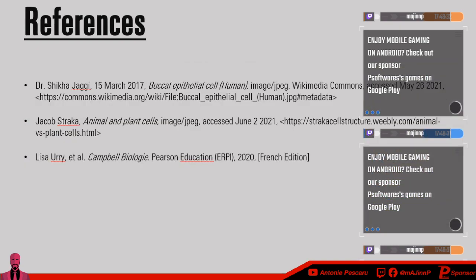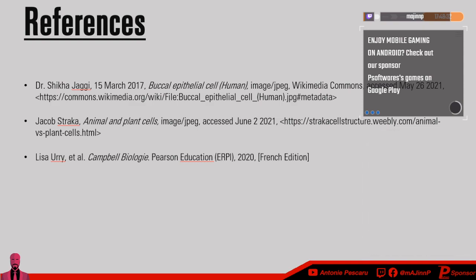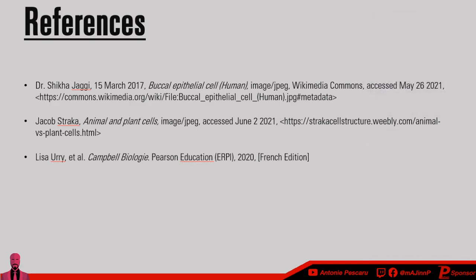So finally, moving on, a few references. As you saw at the beginning, I'd like to thank Dr. Shikajagi for his human epithelial buccal cell image that was found on the internet. Thank you to Jacob Straka for his animal and plant cell image, which was the graph you saw on the previous slide. And finally, an excellent reference I highly recommend reading is the Campbell Biology book. This one is specifically from the French edition, but anyways, I digress.